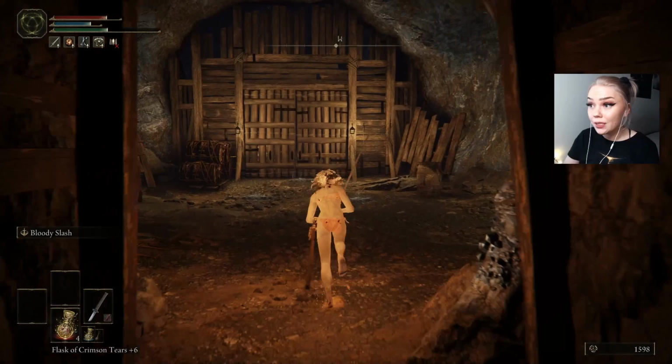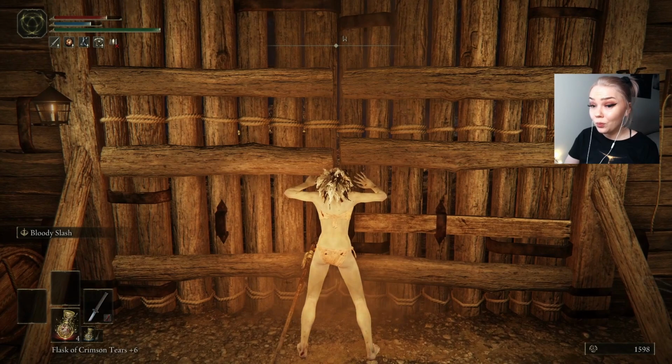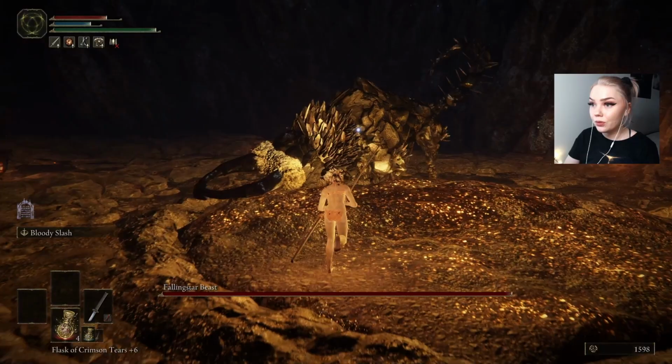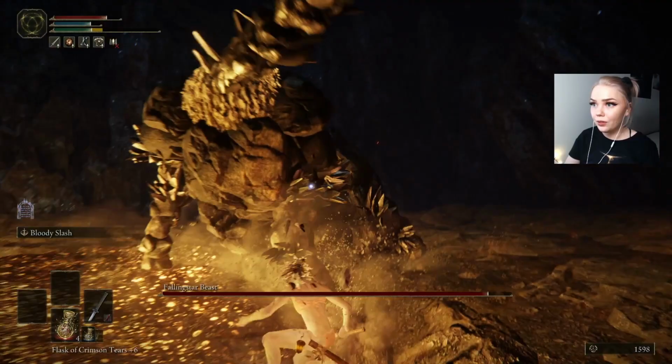Please open the freaking gate. I hope there is a stake of Marika. Otherwise, I am screwed. And yeah, I have no idea how to deal with this really. Okay, so he needs a lot of help. Learning, learning. We're doing this. Okay.